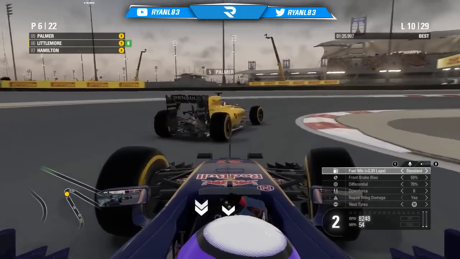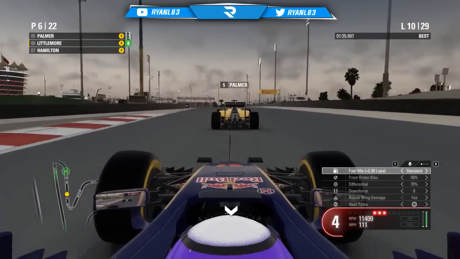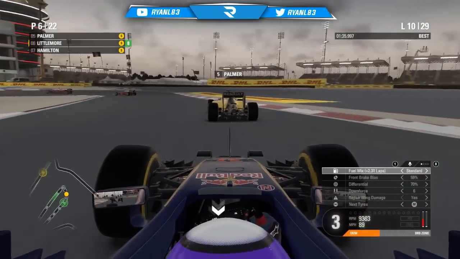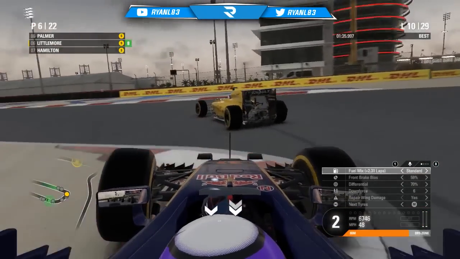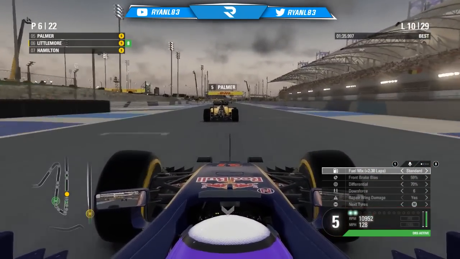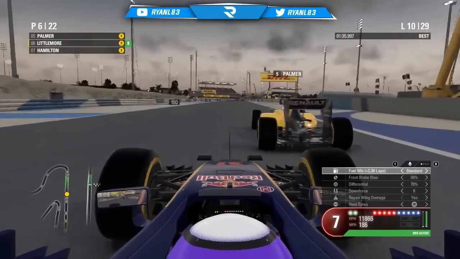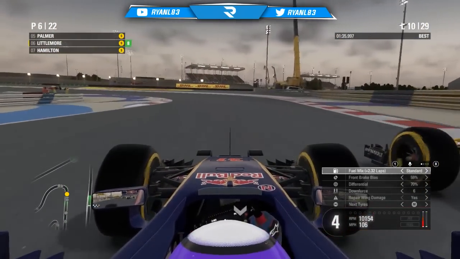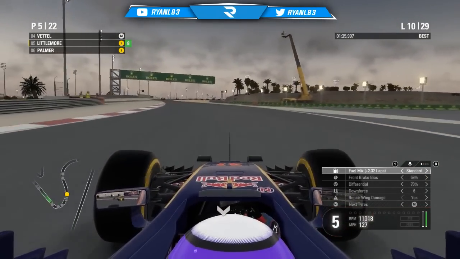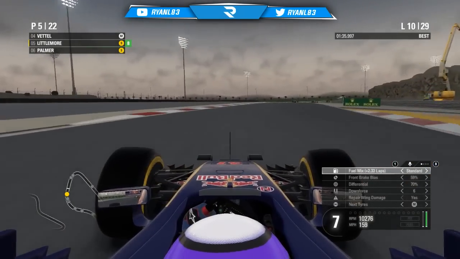Now we've got to get past Palmer now. Conditions should remain dry. We will keep you informed of any changes to the weather. Here we go, lads. We're going to try and make a move on Palmer now. Down the inside we go. And up to P5. Now we've got to get past Vettel. And quickly.